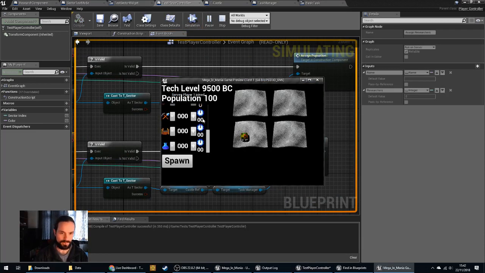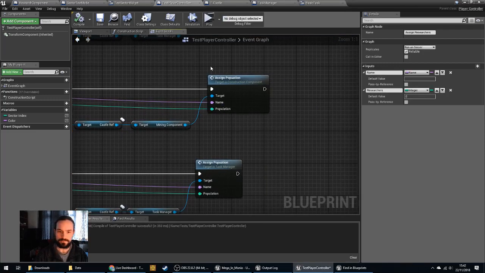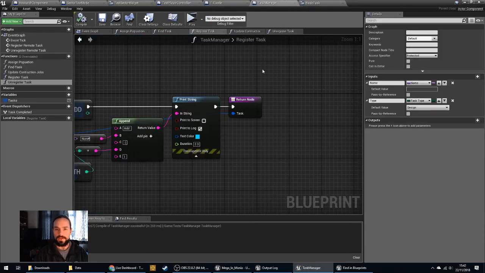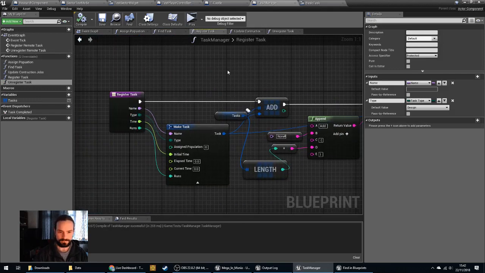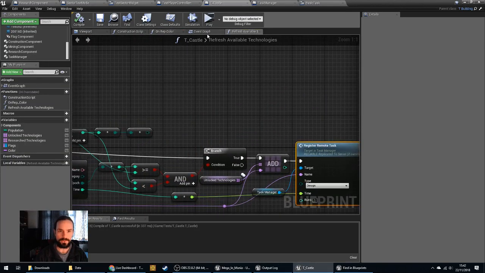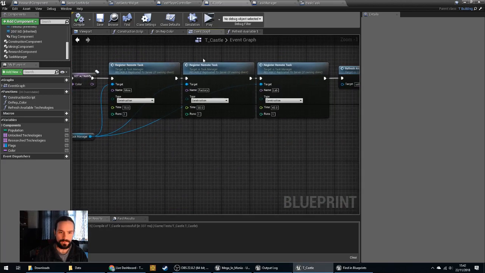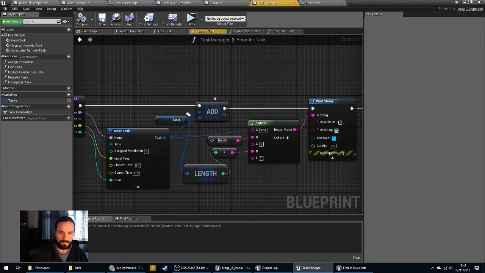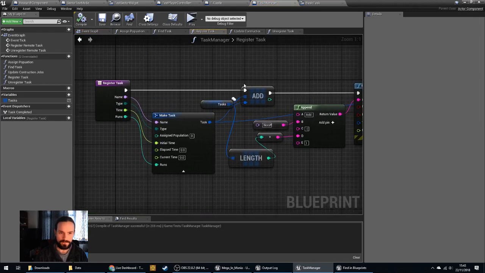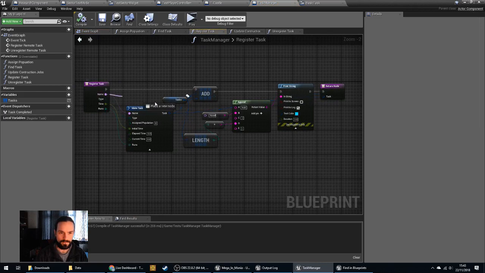But okay, the fact that they show 3 zeros and 2 zeros does imply that it's not working. Yeah, so it's the adding of those tasks isn't working. Isn't working based on the name.